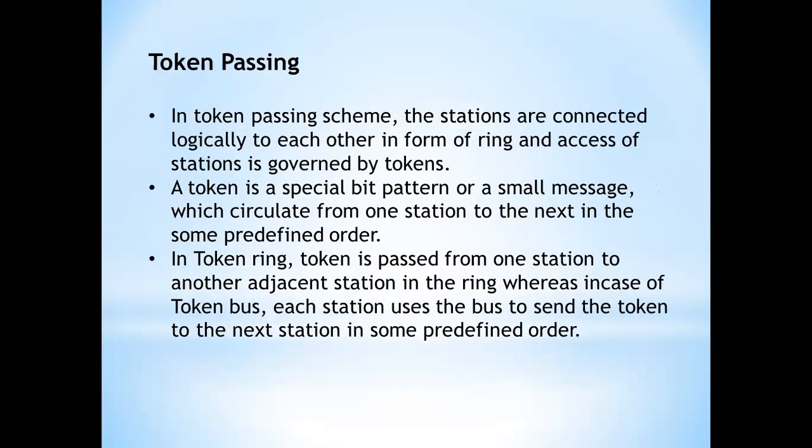Next is token passing. A token is a special frame which is used to authorize a particular station for transmission. In the token passing method, the token is given to the station which is authorized to send data. Thus, the station that has the token can transmit or listen. In a token passing network, each station has a predecessor and a successor. The frame travels in one direction, coming from the predecessor and going to the successor.